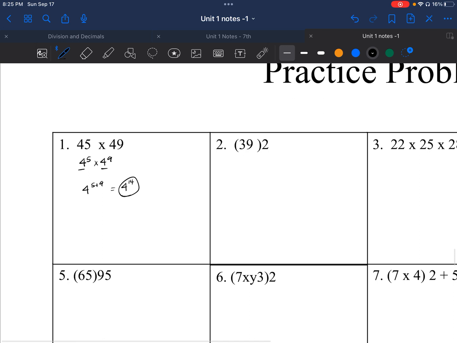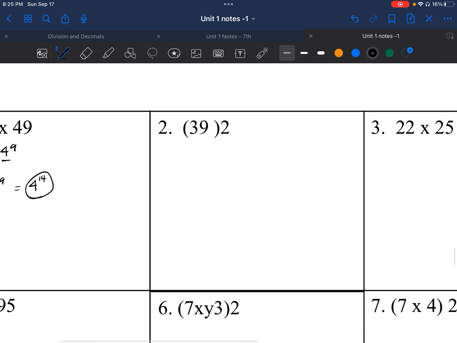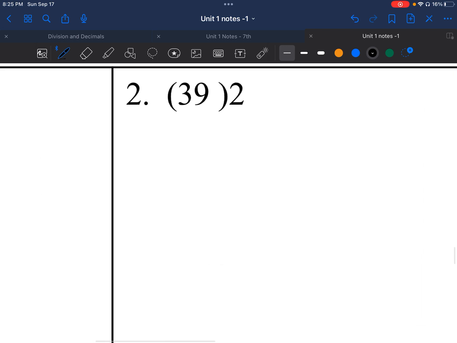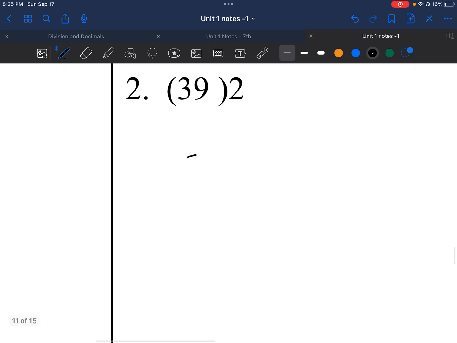Again, it did not print correctly here, and this one might look hopefully better on your paper, but this one was supposed to be 3 to the 9th in parentheses with a 2. We didn't specifically talk about this previously, but see how these are multiplied together, and when we have parentheses, we are distributing in. That distributing property carries over to exponents.